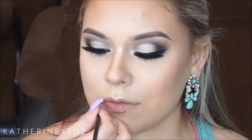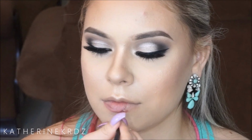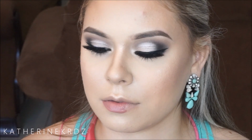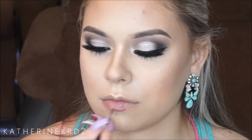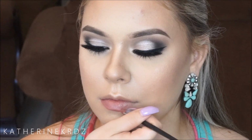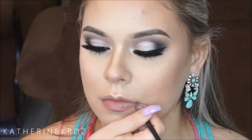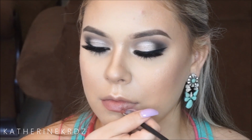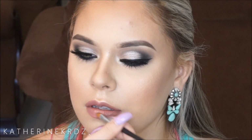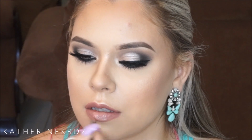For her lip color, I am using Ofra Cosmetics liquid lipstick in Pasadena, and this is just the perfect nude shade. I love the shade. I also really love the Ofra liquid lipstick formula. It lasts all day, smells really good, and their colors are spot on, and their pigmentation is spot on. I slowly like to inch my way around the lip line as to create a perfect outline because I'm not a big believer in lip liners.